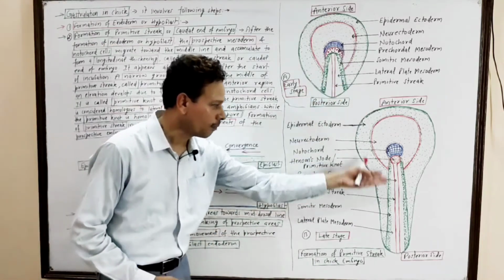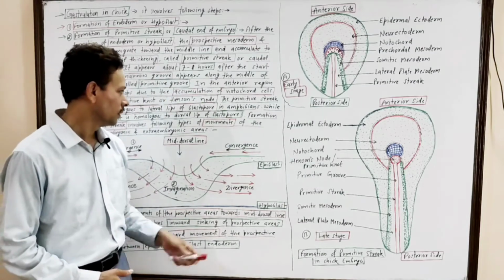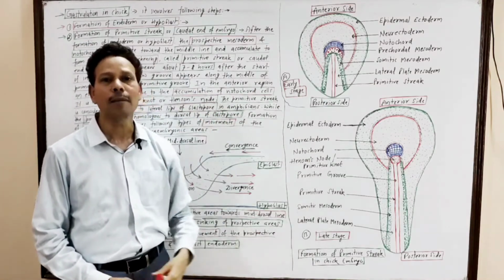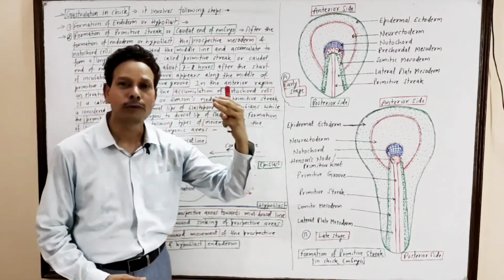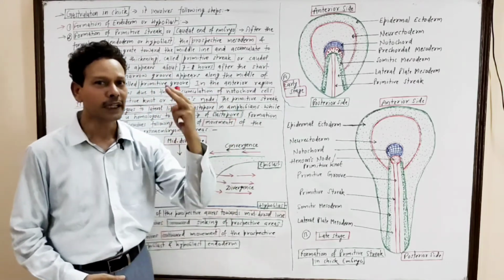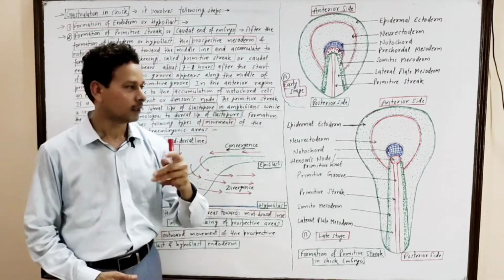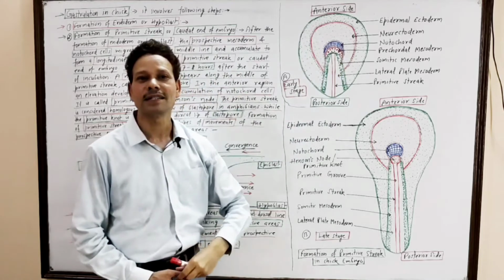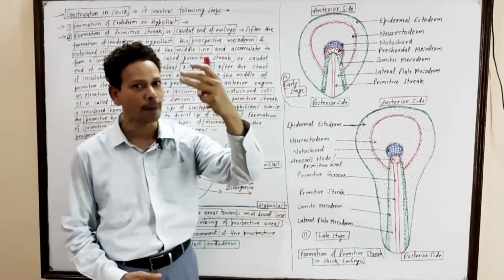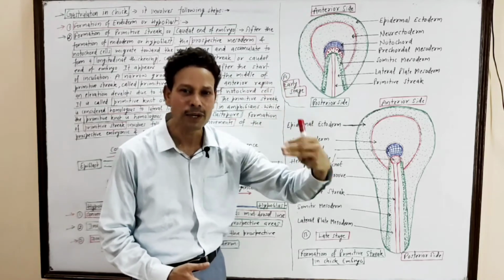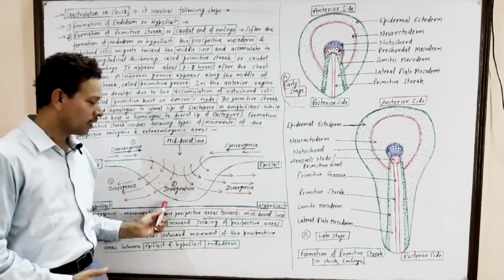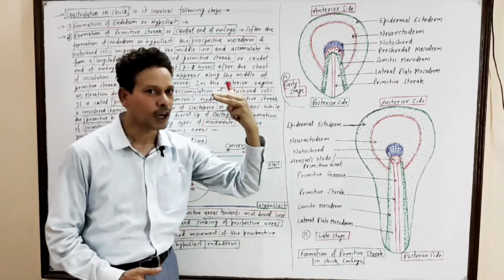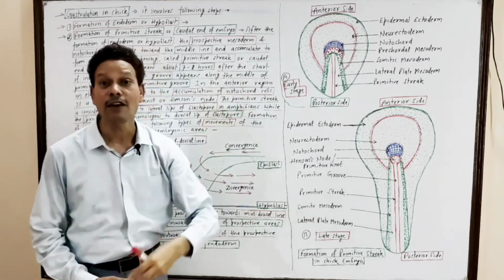Dear students, in the formation of this primitive streak, the specific movements of prospective embryonic and extra-embryonic areas are of three types. Note down, in the formation of primitive streak, the specific movements of these mesodermal cells and notochord cells are of three types. Competitive exam students, these movements are convergence, invagination and divergence.